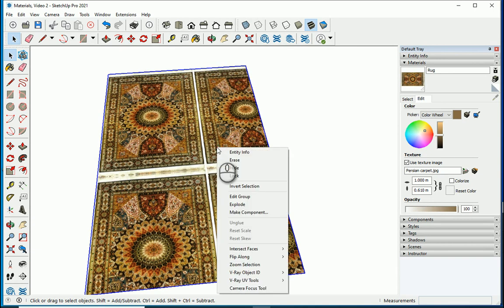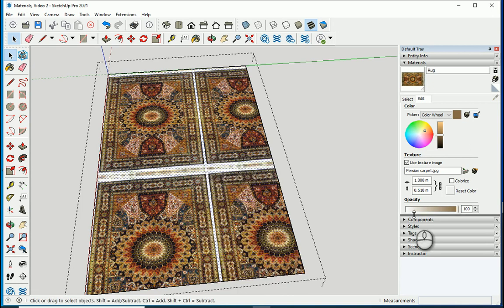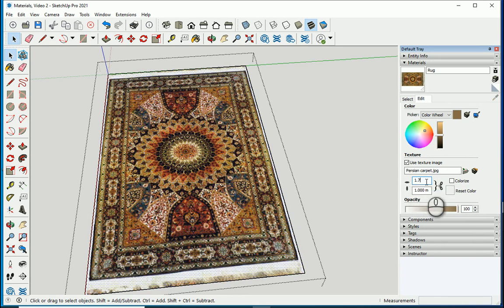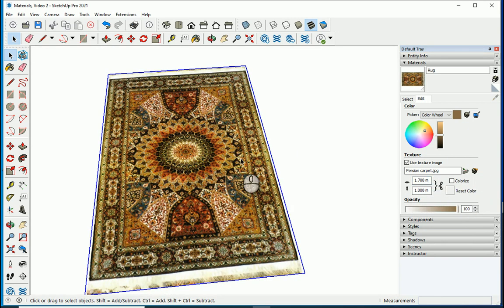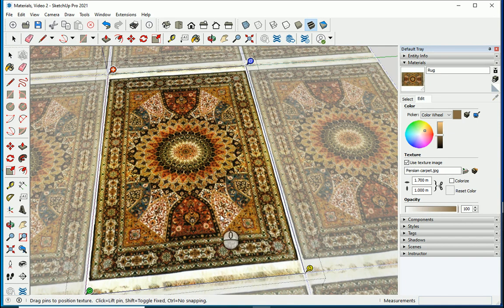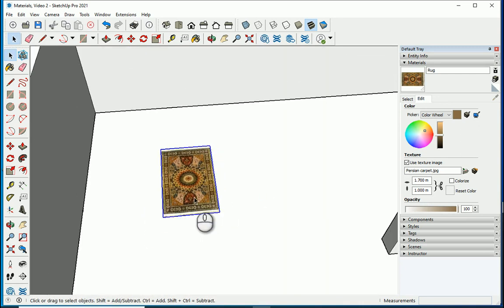Right now it's a group. If I right click to go with the texture icon, I don't see it here. I need to open the group, and then the texture is here, so I can position it. It seems that it's still small, so let me just assign the numbers directly. It was 1 for the width and 1.7 for the length. This seems good, everything is good. You can also double click. The texture shows you can position it, but the position looks all good. I'm not gonna change it. I'm gonna click here. So this is the rug.